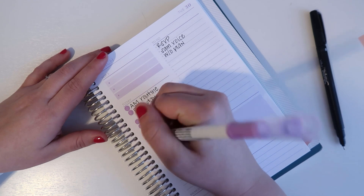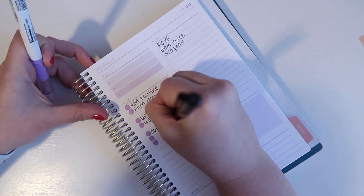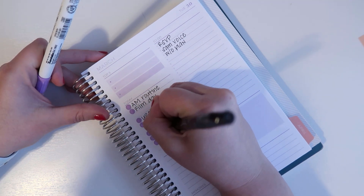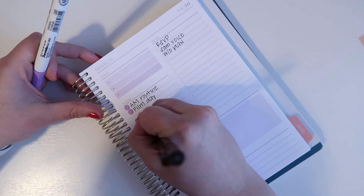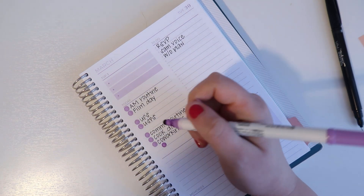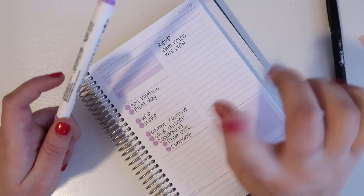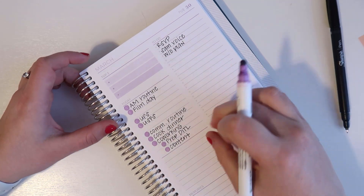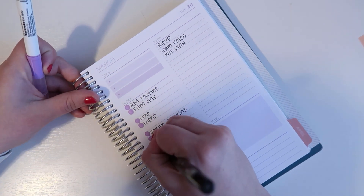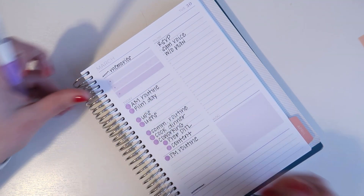After work I'm going to do the communication routine, cook dinner, and then we have our silent coworking. One of the things I started in February with our Patreon community is a silent coworking session — in March we're doing two and then two in April as well. It's where we hop on Zoom and work for a set period of time, almost as if we're all in a virtual coffee shop together. Tonight during the session I'm planning to prep Friday's video and finish up the content stuff I didn't finish yesterday. There's one other thing I'd like to work on but I don't think I'll have time, so I might put it in the to-dos. This section is meant to be things that are time-blocked and can get done during that time. After that it's just my PM routine.